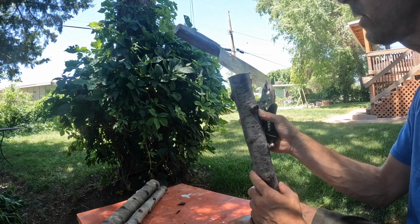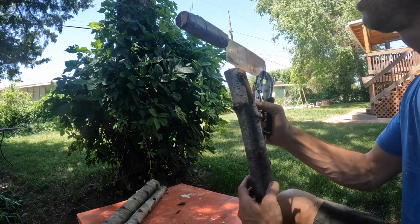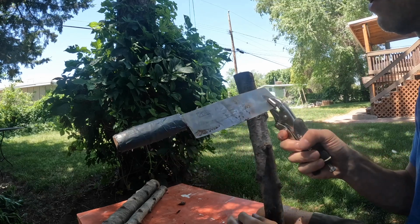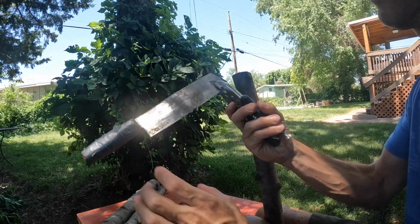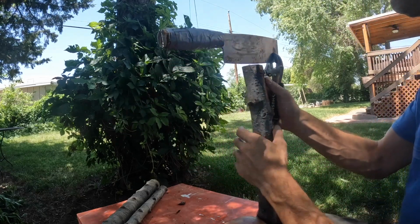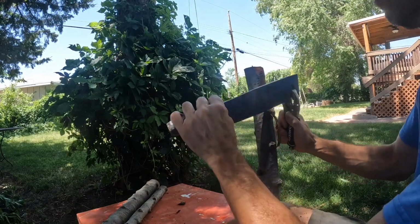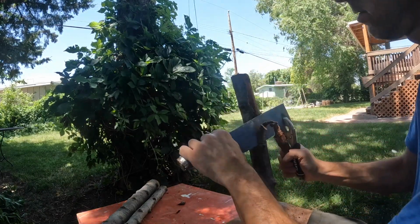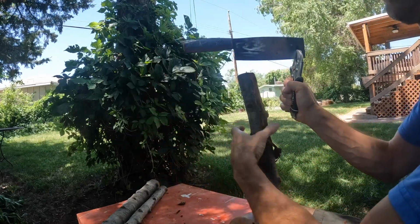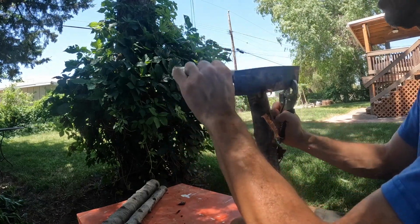Well, got to peel a bunch of logs to make these log legs on the table we're making. So just really quick, got this huge cleaver, Husky vice grips, and you can make your own knife if you don't have it. Now you can buy them online, $100 or less or more, you know, 120 bucks. It has a nice curved blade, a handle for taking off the bark on logs of all kinds.